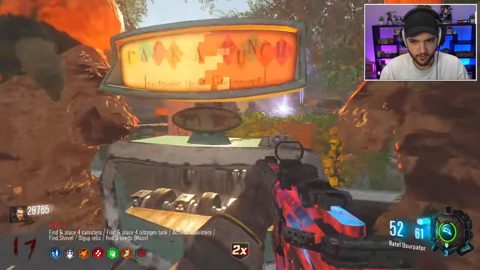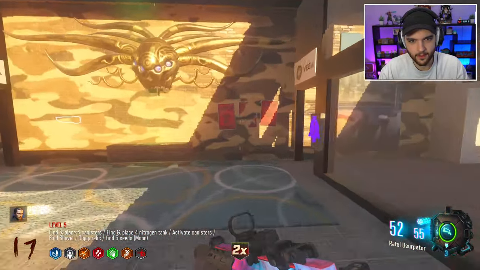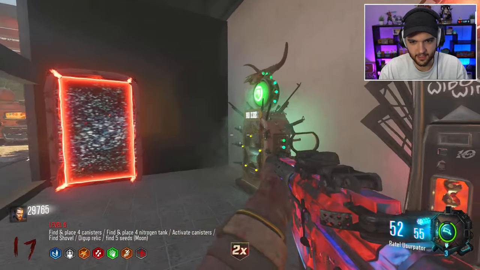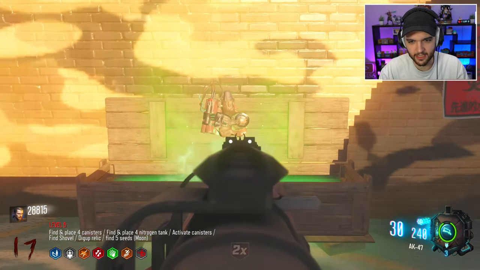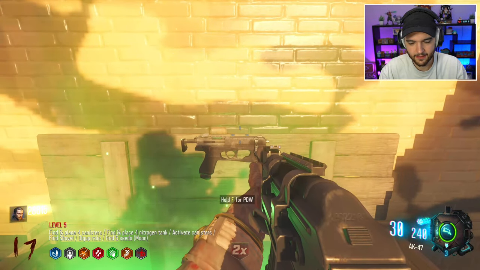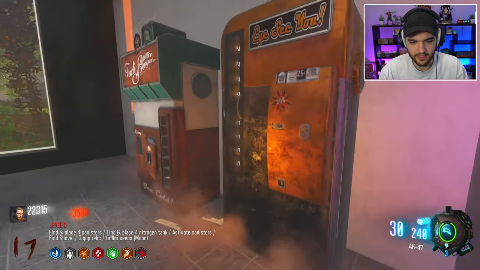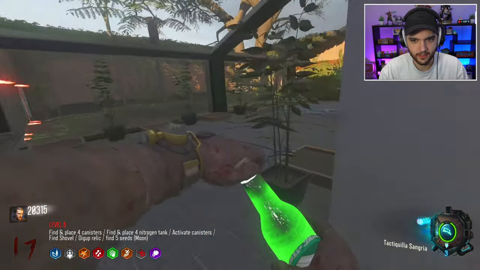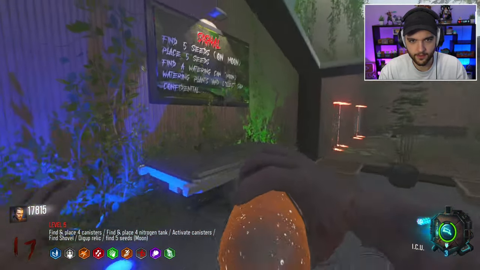Okay, so we've got more stuff to do. I'm trying to see if there's anything I've missed in here. We have a lot of points. What if we just hit the box and get it first try here? PDW. Okay, let's buy this. Tactical Sangria. Yes. Okay, I see you.